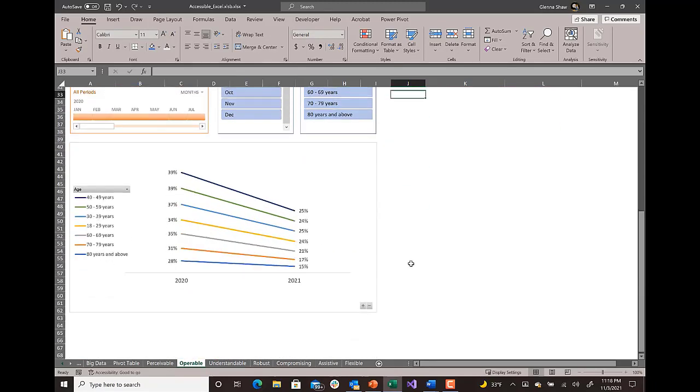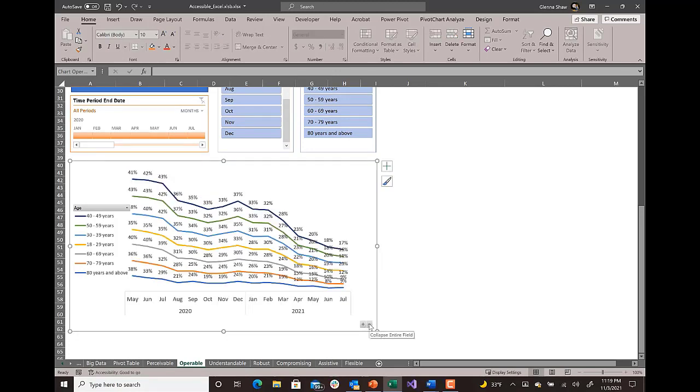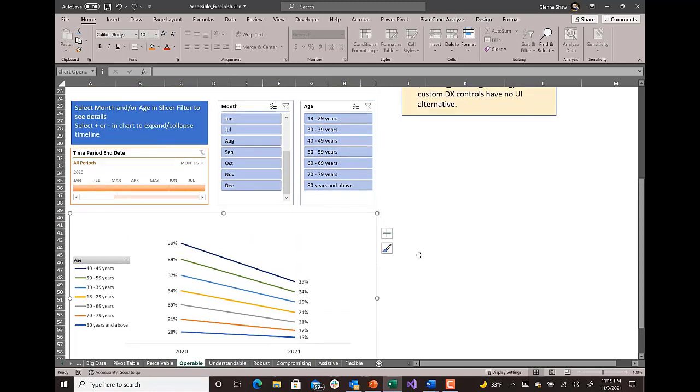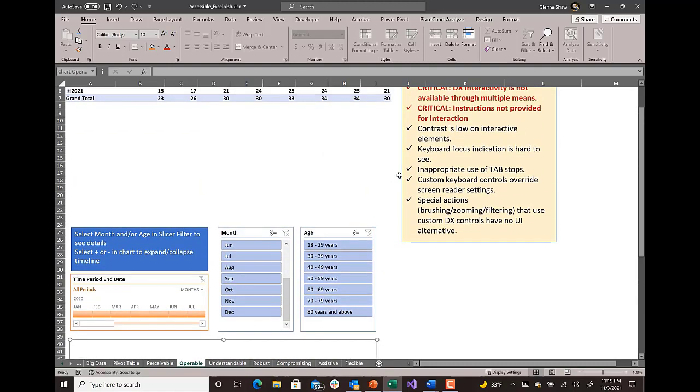You can see this one. We also have the option, because this is a pivot table chart, to use these plus or minus signs to expand or collapse the chart as a whole. And we've addressed that up here. These are also accessible. You just want to make sure that you explain what they are so that people know how to use them. That pretty much takes care of making sure we set everything for operable data visualizations.